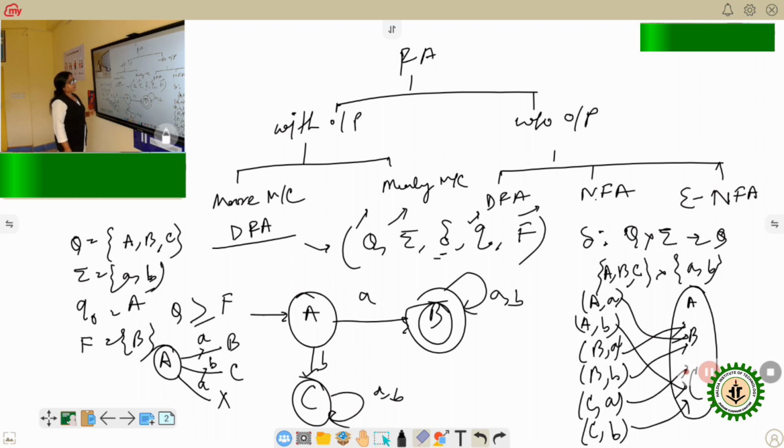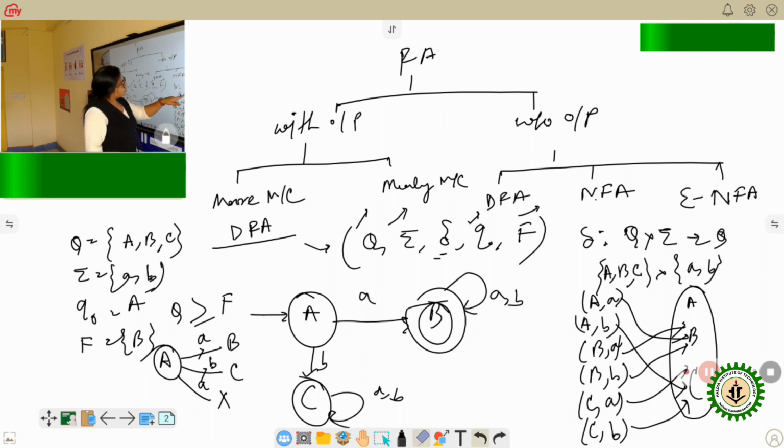Now we will see the last part, that is the transition function. The transition function is Q cross sigma goes to Q. From a given state, by giving some input, it can go to some state. And if I talk about the definition of DFA, from each state by giving some input, we can go to only one state. We cannot go to more than one state by a single input.